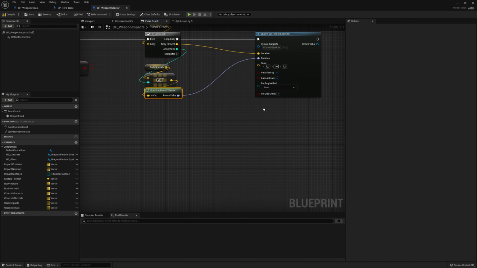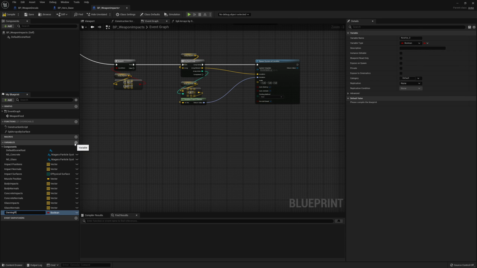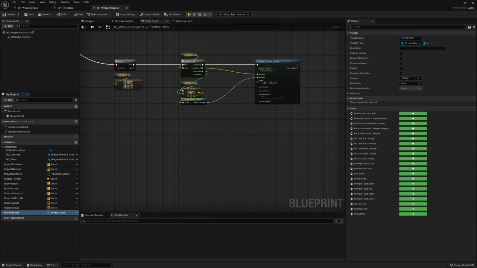With that done, we only have one thing left, and that's the damage numbers. And to make sure those work, we need to add one variable over here, and that's our owning player. So if we display the damage numbers, we only want the actual player that shot to see the numbers and not the other players, because that looks a little bit weird. So we're going to make sure that we pass on the owning player as a variable. So this is your hero character. So in my case, that's my hero base.